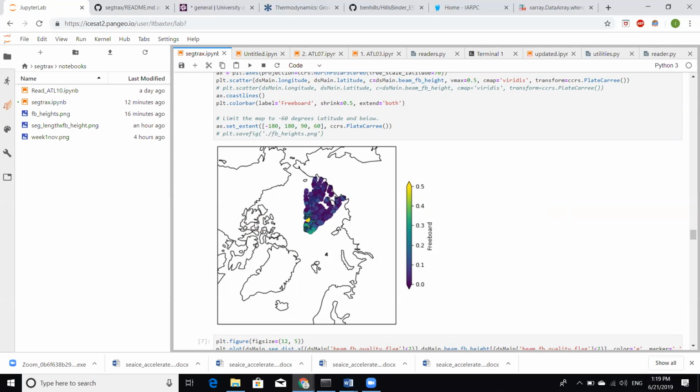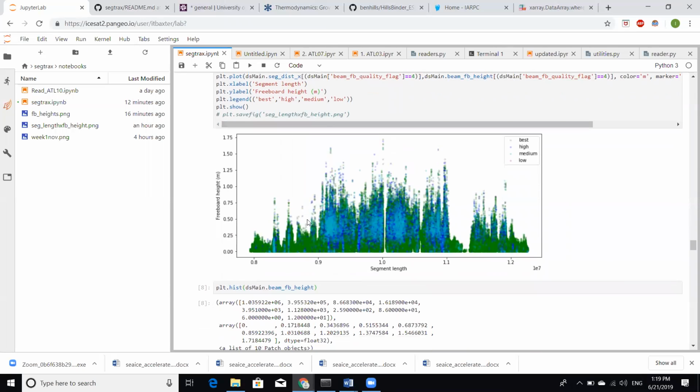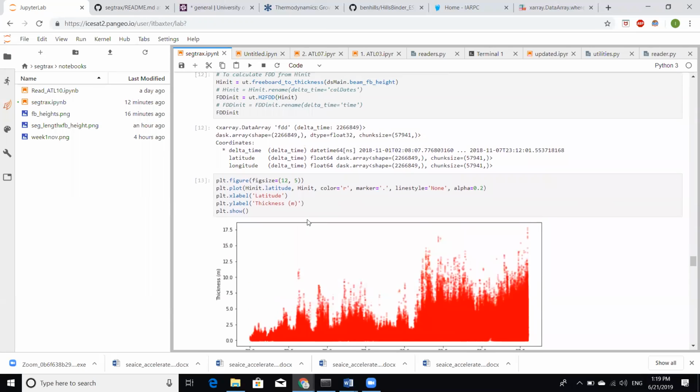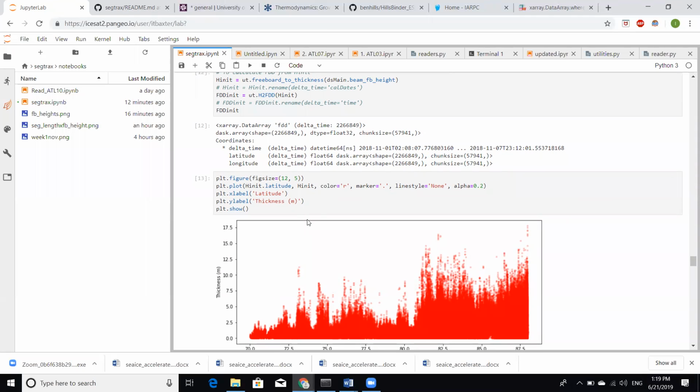But what I did was I read in the freeboard heights from ICESat, and these are what I'm showing here, with different ways of visualizing these freeboard heights. And then I took that thickness equation, and I went backwards to calculate an initial thickness. First I took Alex's freeboard to thickness function to calculate thickness from freeboard.